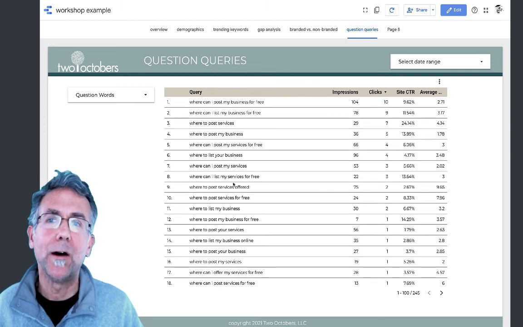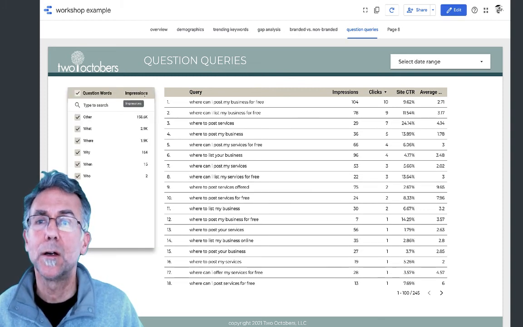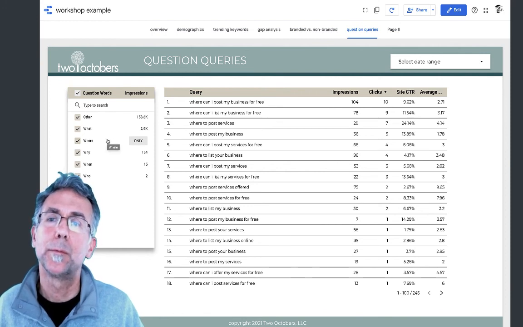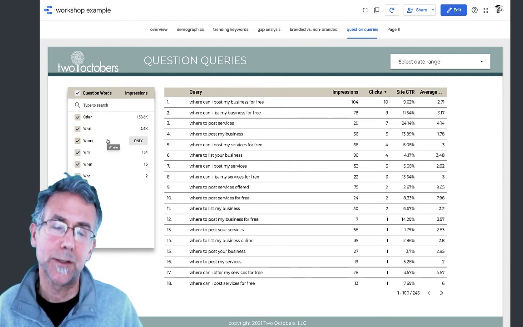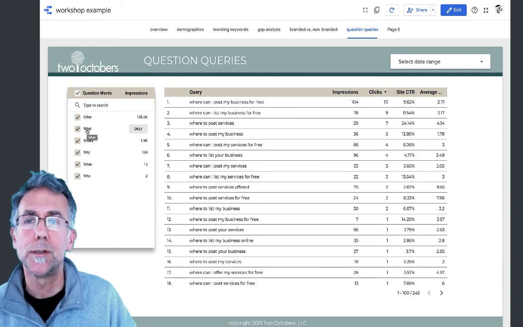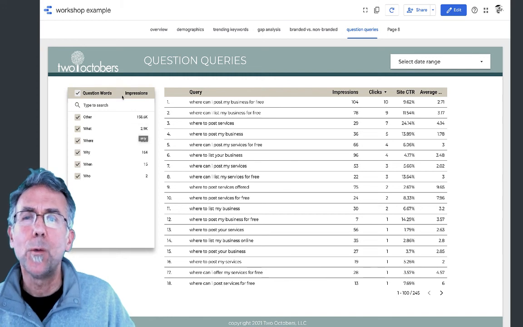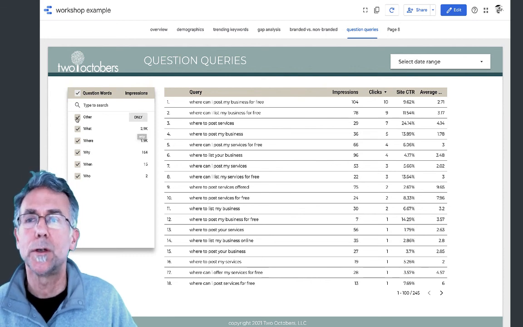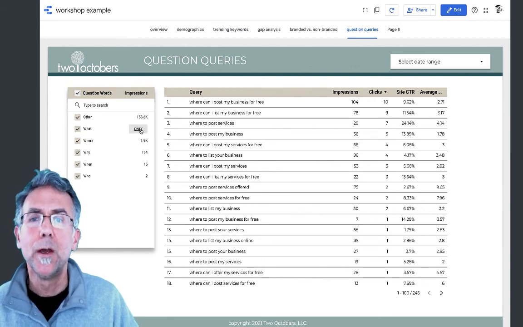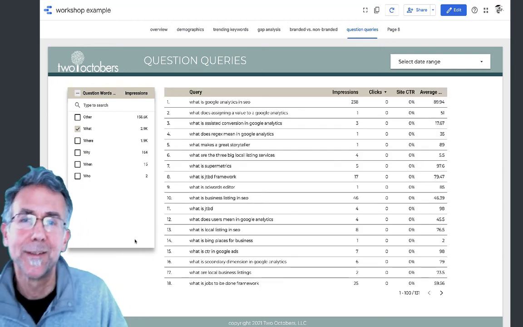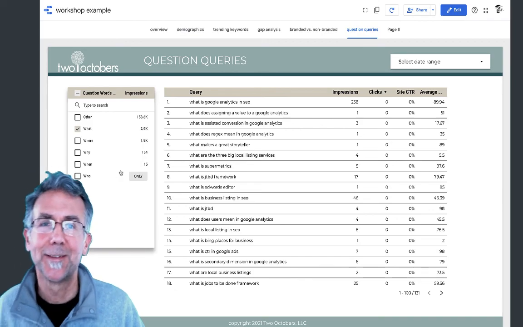So we're getting all question words here. We're looking at not just queries that got clicks, but we're also looking at queries that got impressions. And the way this menu works, I think it's not very intuitive, but you have to click this only if you only want to see this. You could also click all these checkboxes, but it's a little faster if I wanted to look at just what queries. So look at that. Isn't that cool? That's all.